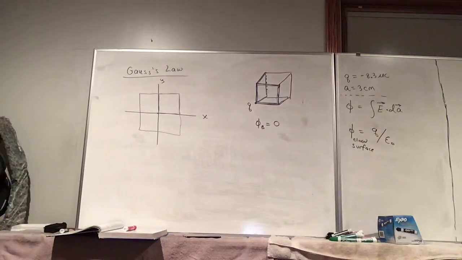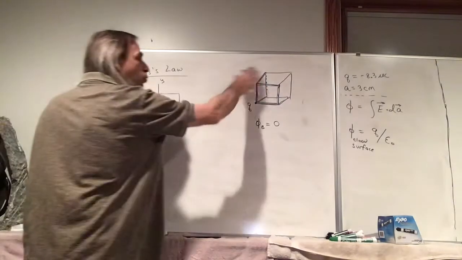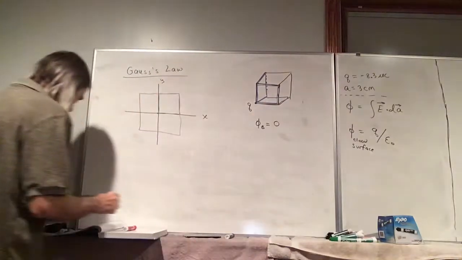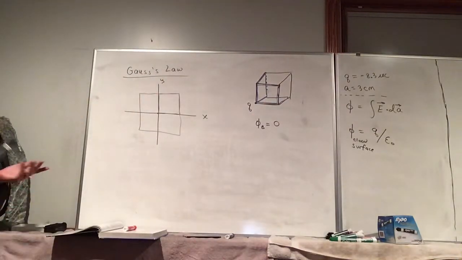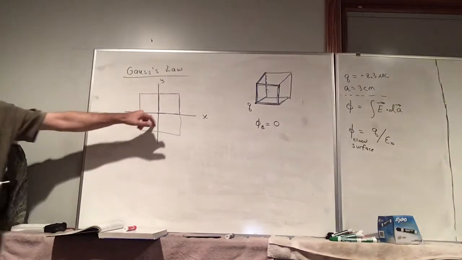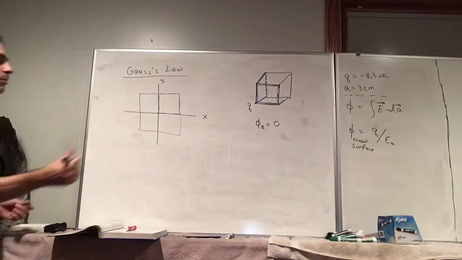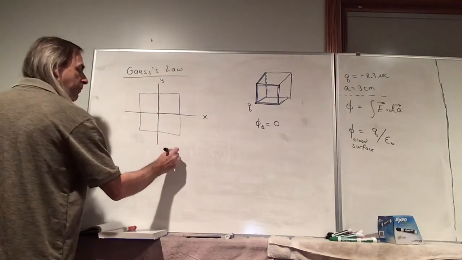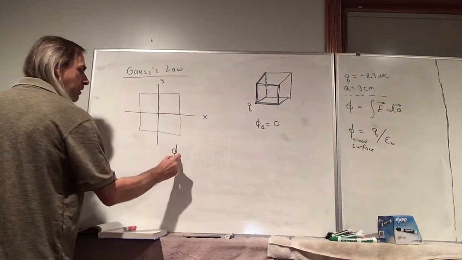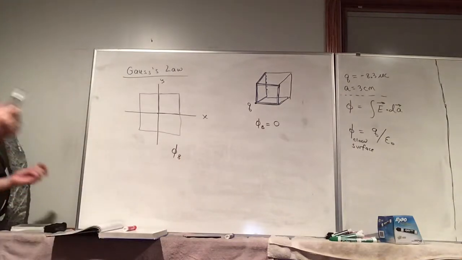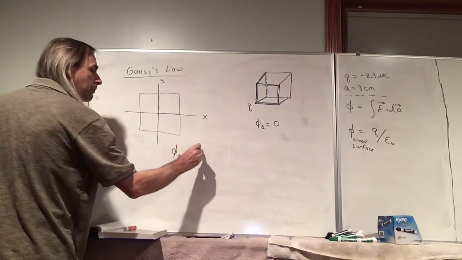So we have 4 cubes above the plane and also 4 cubes below this xy plane. Then we have this large cube that completely encloses our charge cube. So we'd have a total of 8 cubes with this charge q right in the center of that. And so let's call the flux through that surface, there's 8 cubes. So the flux through the 8 cubes, that would be q over epsilon naught.